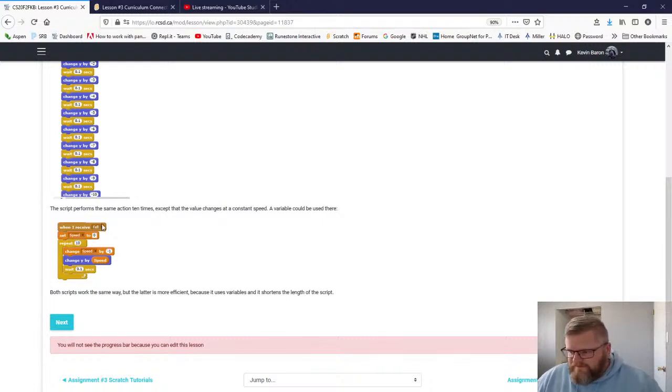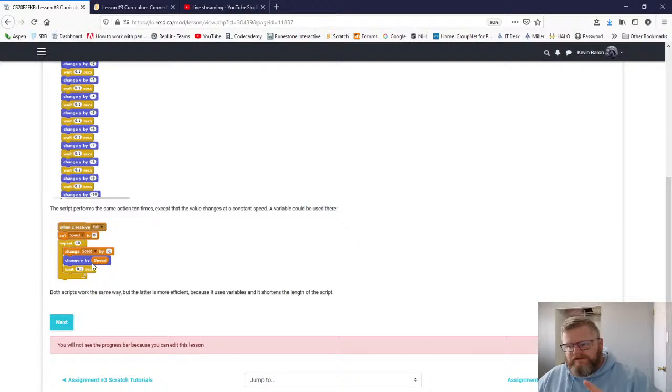So again, change this right here where it says when I receive false, just change that to say when I start the program. Okay? So when I start the program, set the speed variable to 0. Then I'm going to repeat this 10 times. I want to change speed by -1. So the speed variable is going by -1 each time this loop reiterates. So the speed variable started at 0, now it's -1, then it's -2, then it's -3. And then we also throw in here, change the y-axis by whatever the value of speed is.